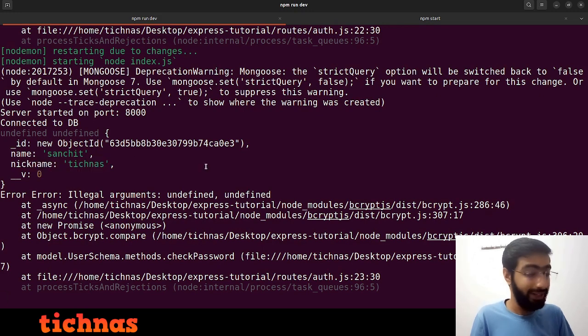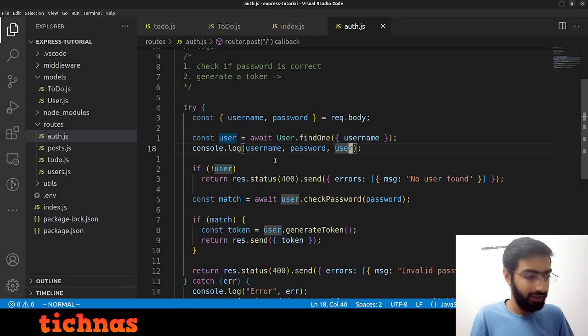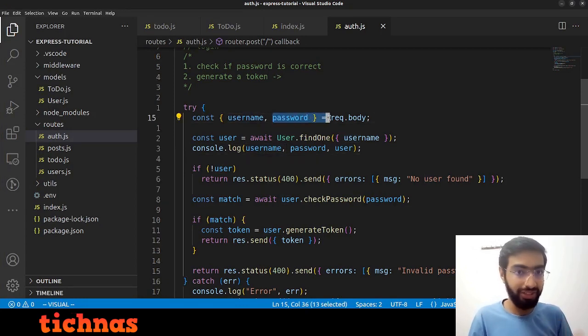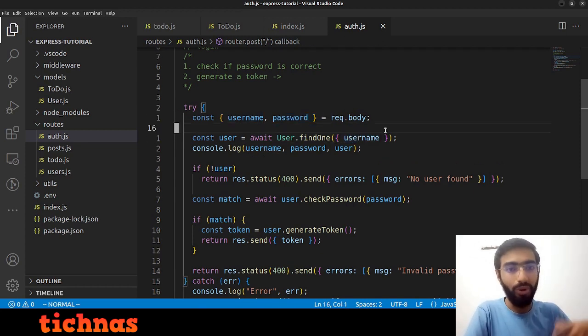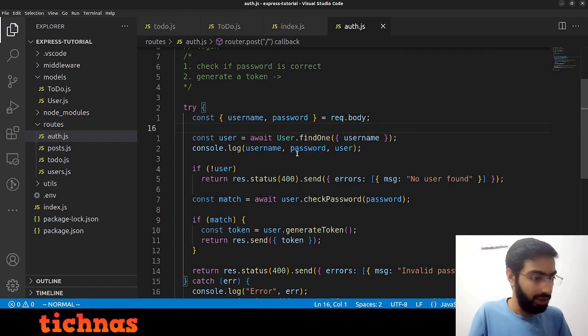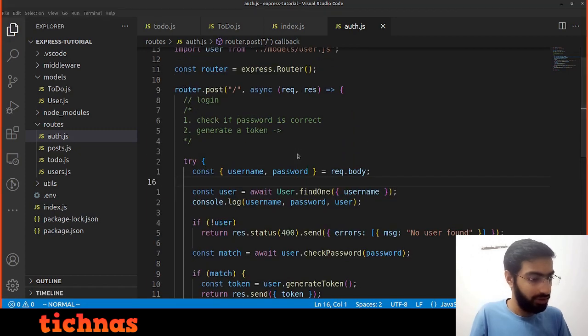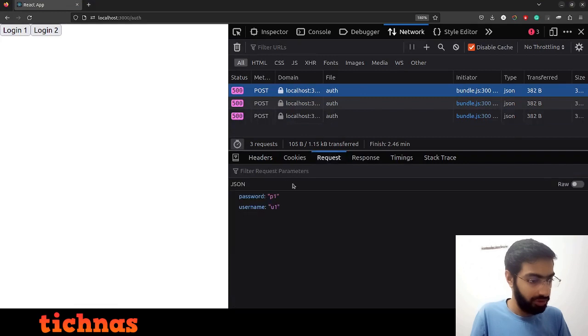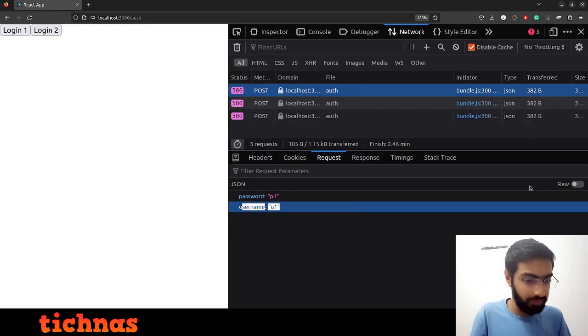So ideally in your case, like I told in the tutorial also, you will first obviously check whether username and password are even valid strings or not. So this error will be handled, and obviously you won't have wrong users lying in your database. Cool. But the main issue is we didn't get the request body. Okay, so let's see the network request actually from the browser. This is this request. It sent JSON, password, and username.